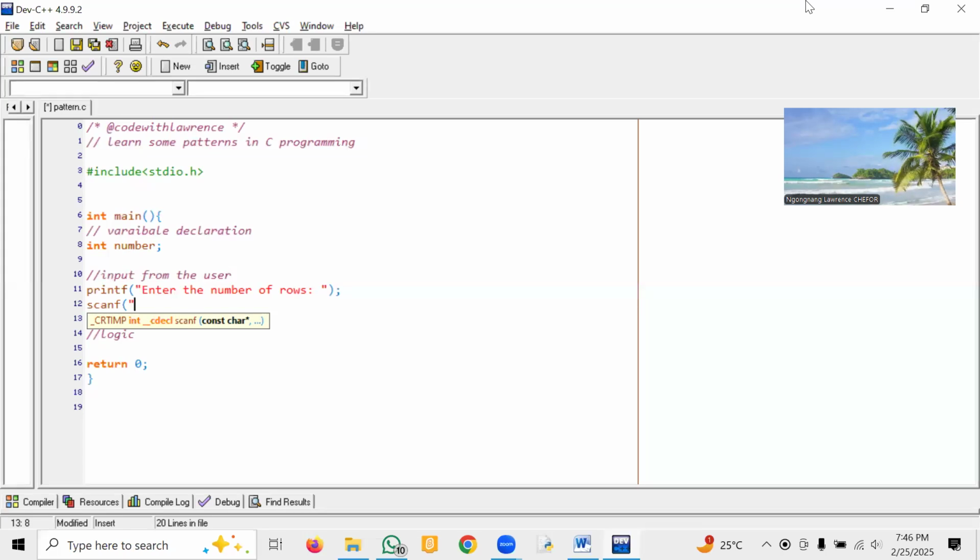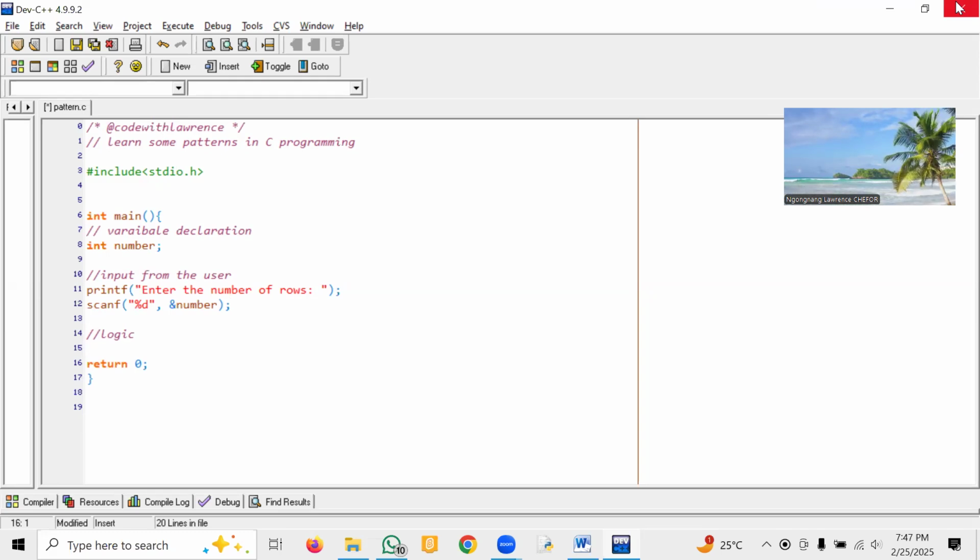So we have to use scanf with percentage d, then use this to obtain the number. Please, you have to be keen today, because if you're not careful, you'll be lost. Follow me keenly. So now I get to the logic.